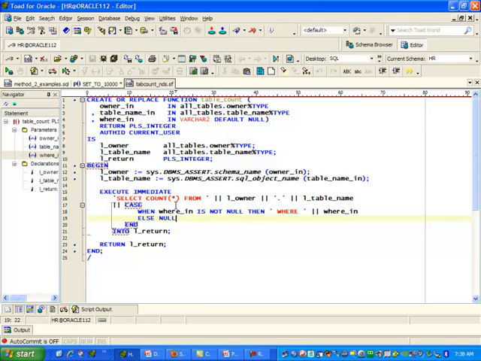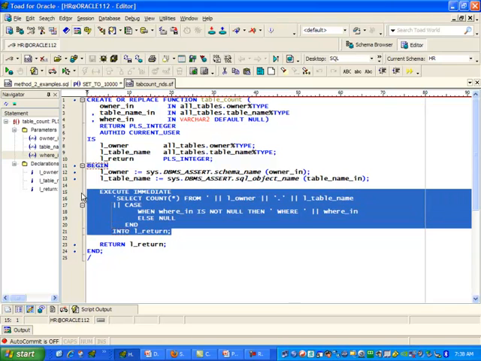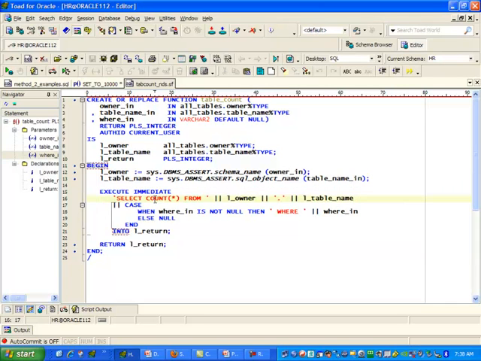Now, some of you with lots of experience might look at this and say, this is a dangerous thing to do because it might introduce the possibility of SQL injection. I talk about SQL injection in my best practices for dynamic SQL, and it's absolutely true that it does raise this possibility. We're not going to worry about that for this simple utility. I'm going to compile table count.